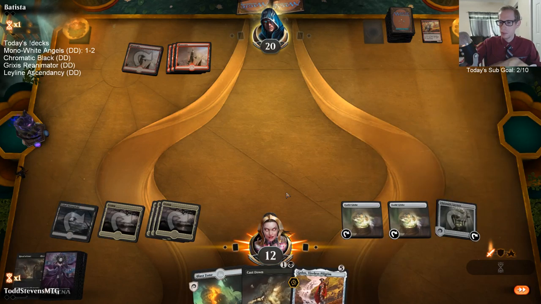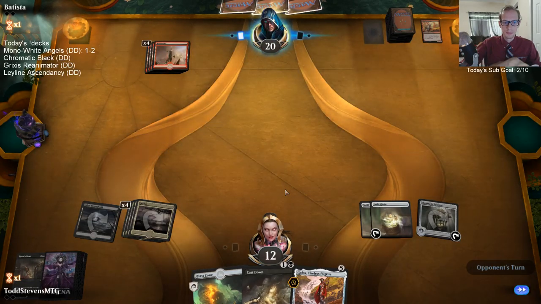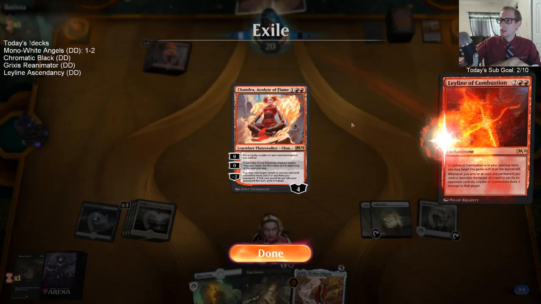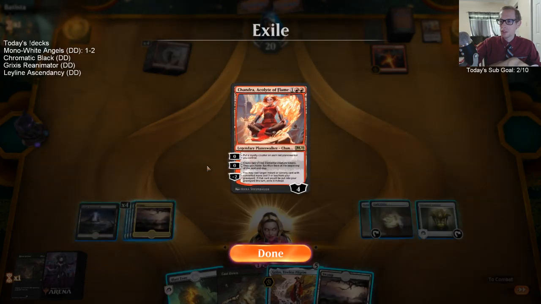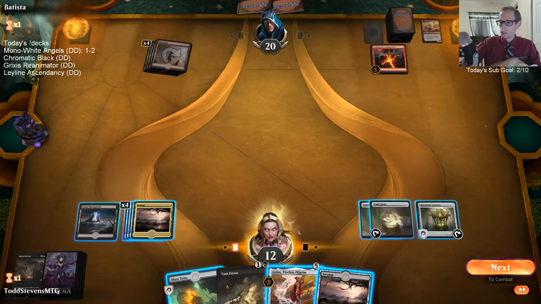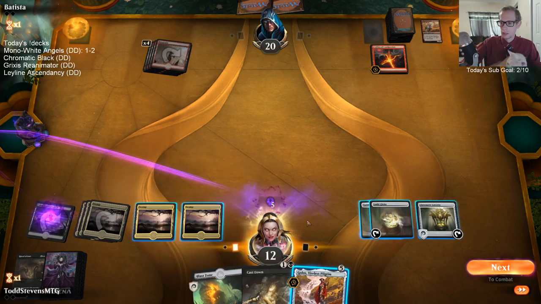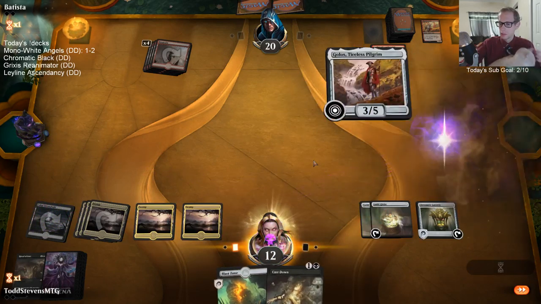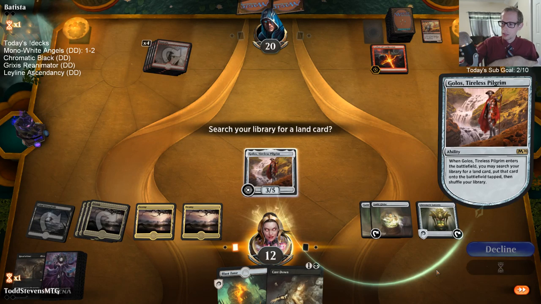Ooh, love me some Golos. Yeah, this is 2 damage a turn, but it also lets you recast burn spells too. Very good card. Let's go grab another Stronghold.